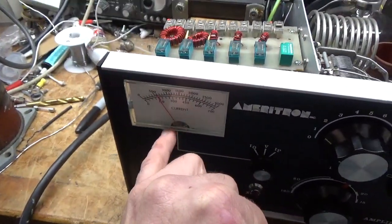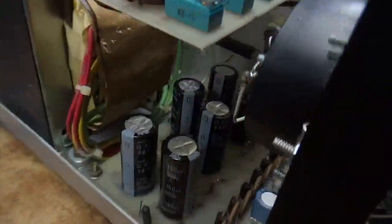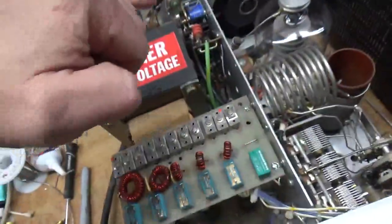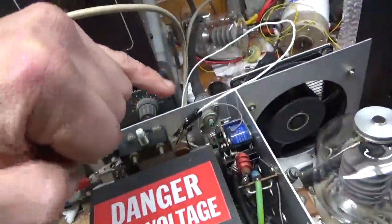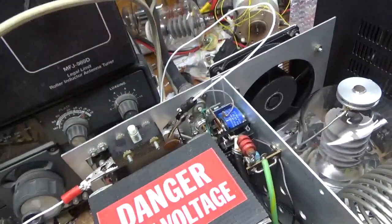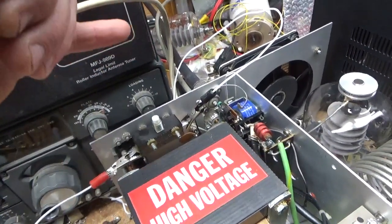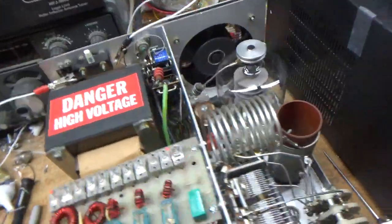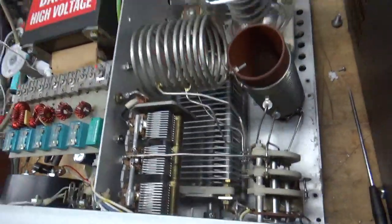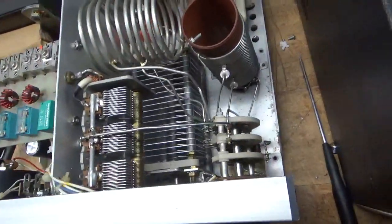Someone had glued the needle in place at one point — that broke off during shipping, so I soldered it back. It's good now. I put diodes across the meter movement. I added the series glitch resistor. New filter caps. New equalization resistors. Cleaned the output TR relay. I'm waiting on one connector — I changed one of them, and I'm waiting for the output one. I bent it back temporarily so I could test it — the clips inside the SO239. I'll be replacing the output one also with a silver-plated Teflon dielectric SO239. Cleaned the output rotary switch. Checked the air variables — they're good. Changed that doorknob cap — the other one was all screwed up. The padding cap.